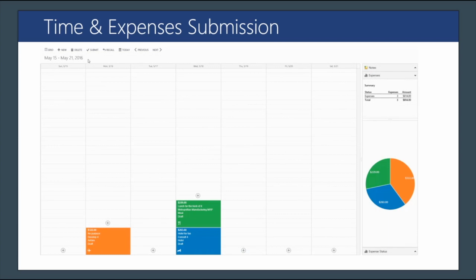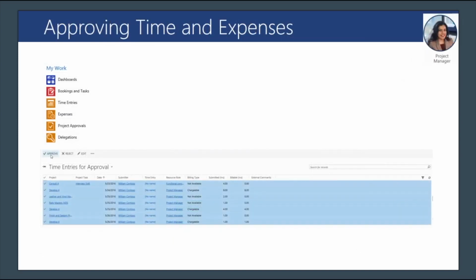Same thing with expenses. So right here, this is a view of our expenses as they could be entered in by our different team members. Once those time entries and expenses are entered in, we can see that they can then be routed for approval to our project manager or anyone else designated as an approver on the project. And then that dialogue can begin between the project approver and the team member of whether the time entries or expenses can be approved or possibly sent back for further revision.